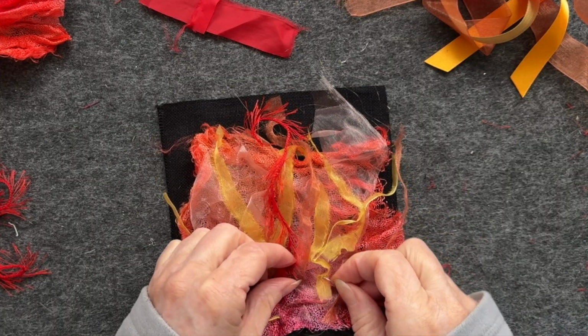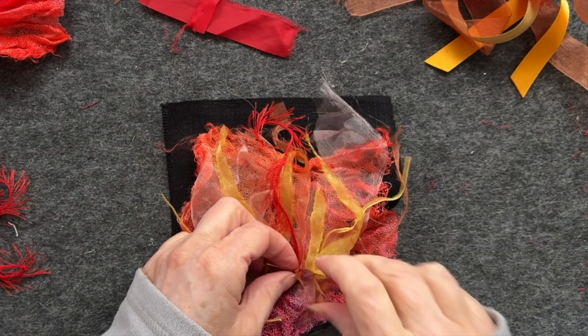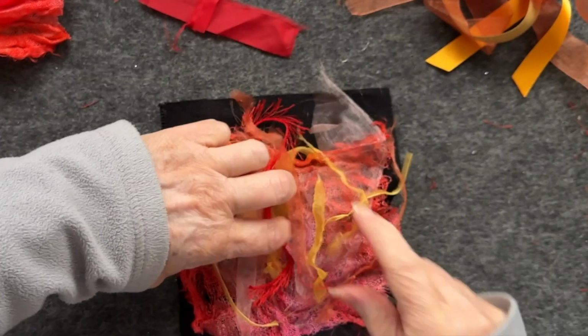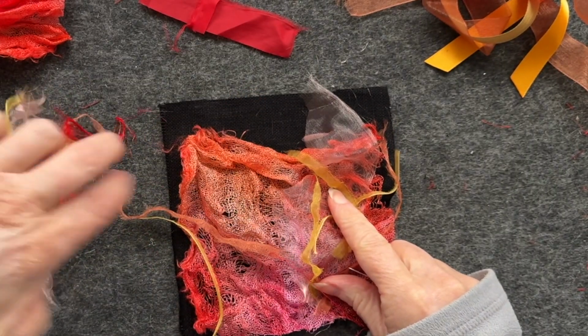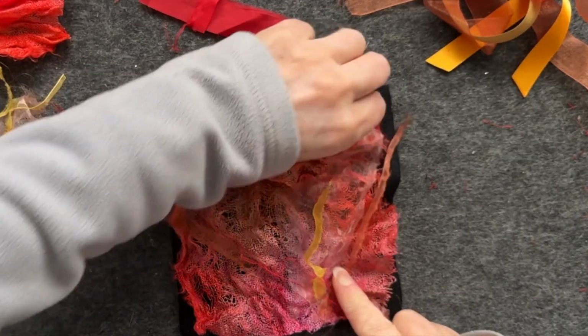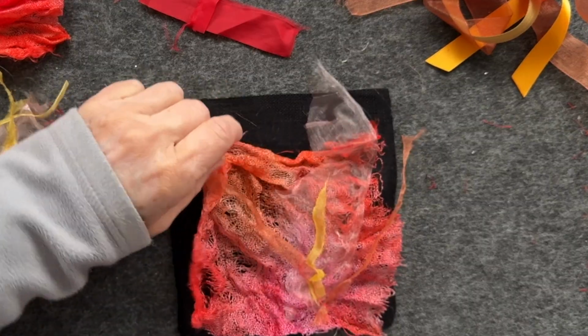Who knows if it's going to work or not? I don't know. Maybe I shouldn't do so many at the same time. Maybe I should take some off and put it here and then just add it afterwards. Come on, whatever's not on, we'll take off. Okay. Let's start with what we've got here. Let's do one half.